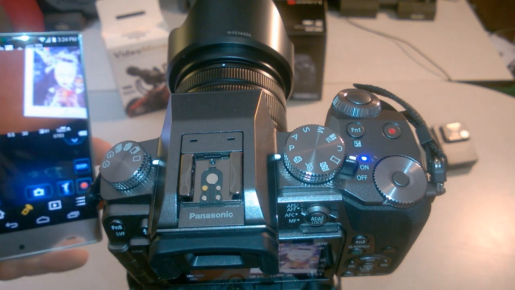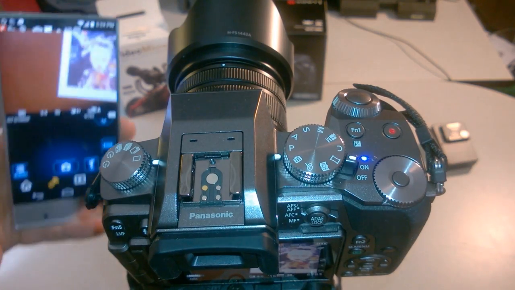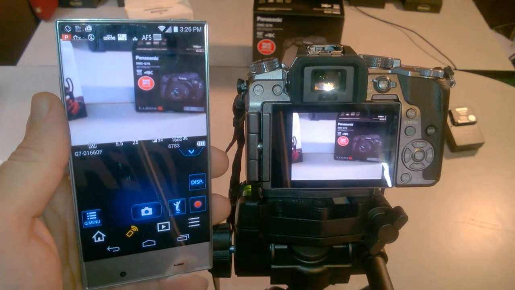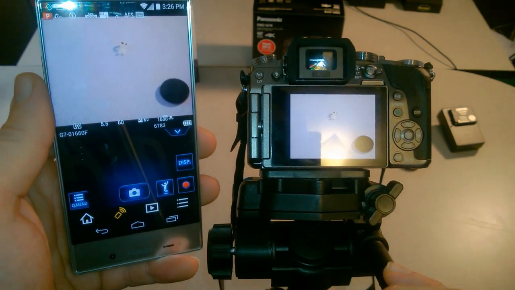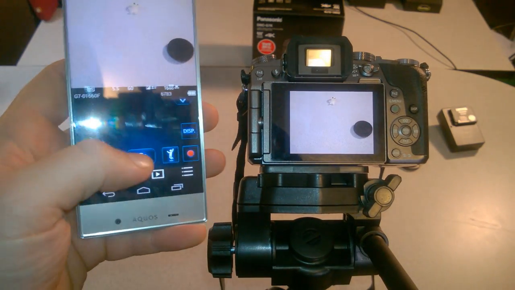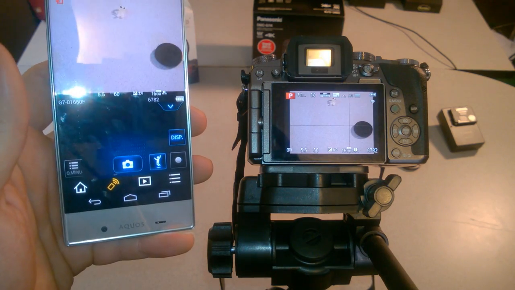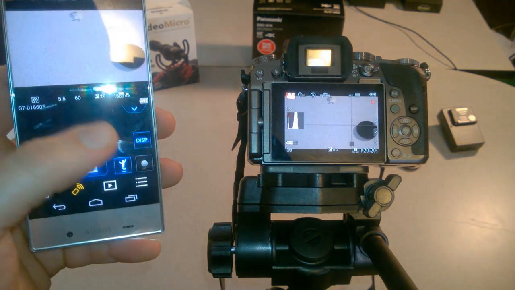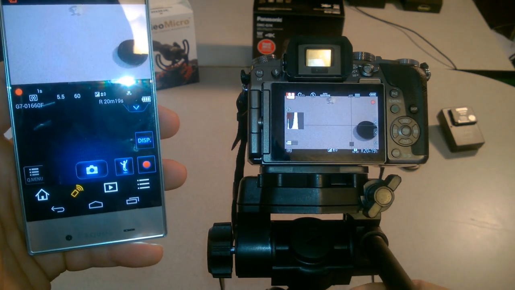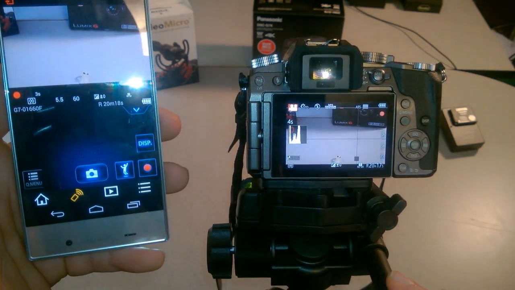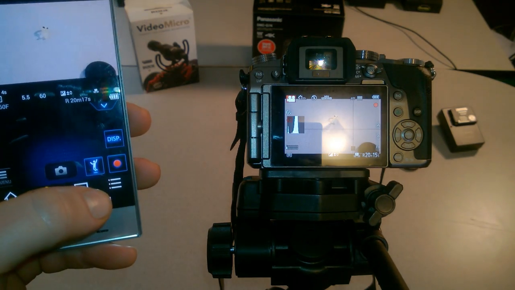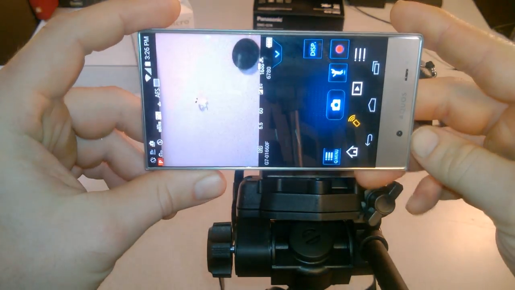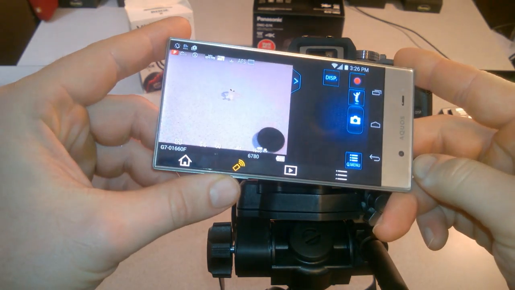Now we know we are connected via Wi-Fi since we have a blue light right there. So as you can see, I'm able to view on the phone exactly what the camera is seeing. I'm also able to snap a picture. The camera took a photo for us. We're able to say start recording a video. As you can see, it is now recording video. I can stop it. You can also, of course, position your phone the other direction.